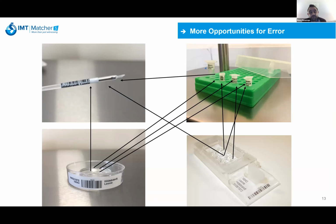If we add to this further opportunities, particularly with the recent introduction of time-lapse and PGT, where any preferentially selected material not only has to be identified by the patient, but also by individual embryo, the number of individual actions starts to mount up considerably. For example, moving from a biopsy dish into a PCR tube, then into a vitrification dish, and then into the vitrification device or straw. Every time we're moving material between dishes or tubes or straws, that increases the chance of a mix-up.